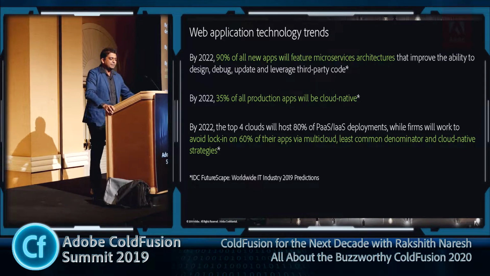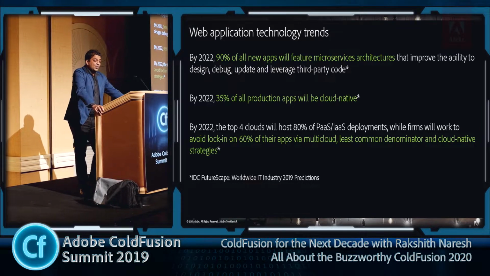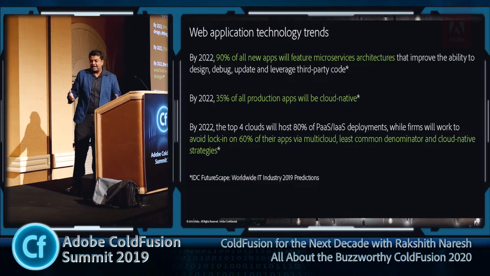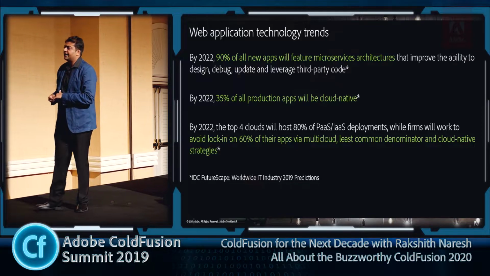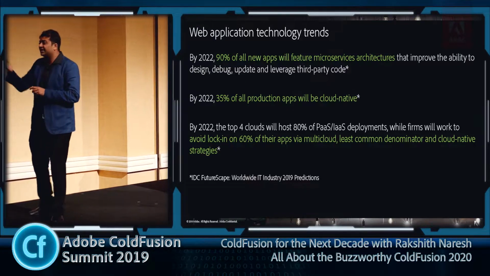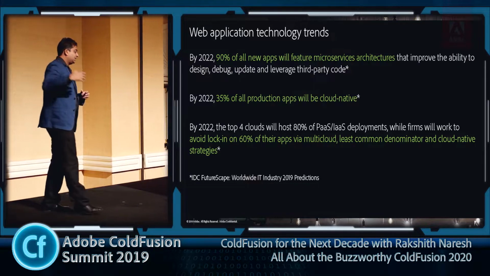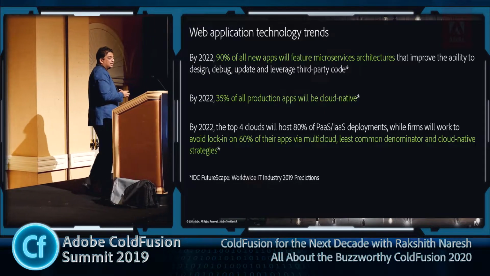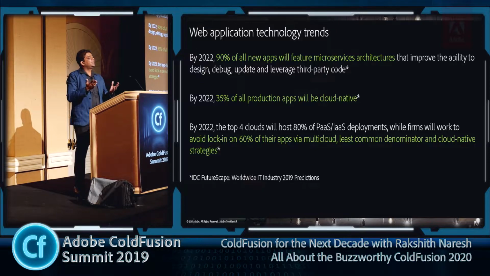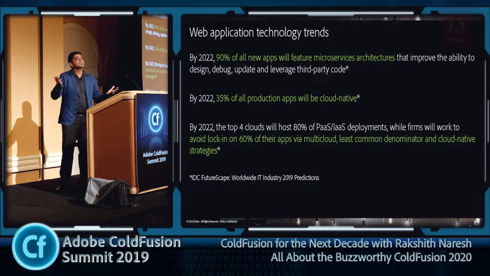Okay, so that's the web application trend number 2. By 2022, it's also expected that we'll have only 4 major cloud providers with also that most of the applications, 60%, even that's a huge number, 60% of those applications will want to be multi-cloud. So not just dependent on a single cloud, but lying across clouds.